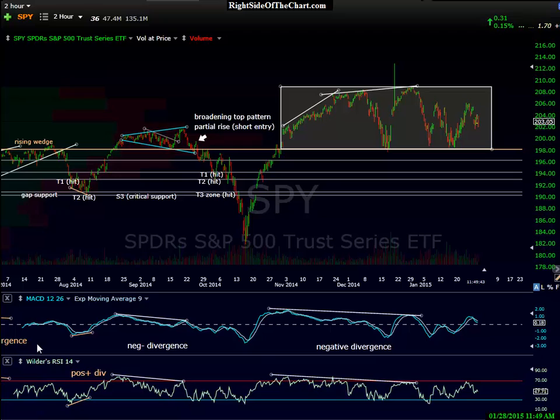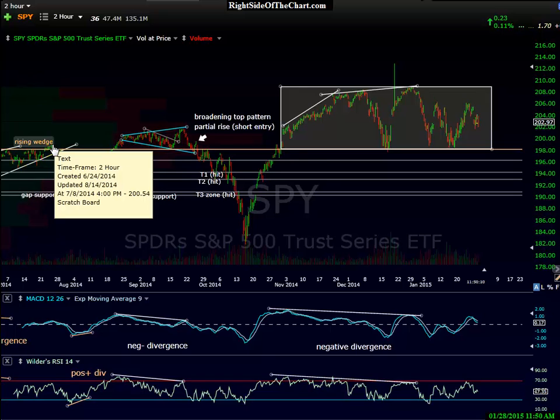But what does stand out on this chart are these divergent tops and bottoms. This was a rising wedge pattern back in July, I think it was late July of 2014. This was a trade idea on the site then. We broke down from there, hit the first and then the second and final target. And at that time, we had positive divergence in place. It doesn't show here, but to the left of the chart, we did have negative divergence in place leading up to the highs within that wedge.